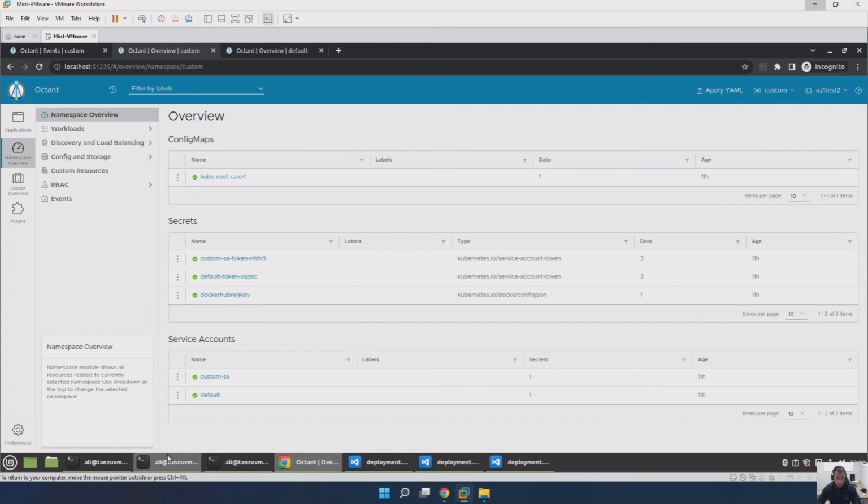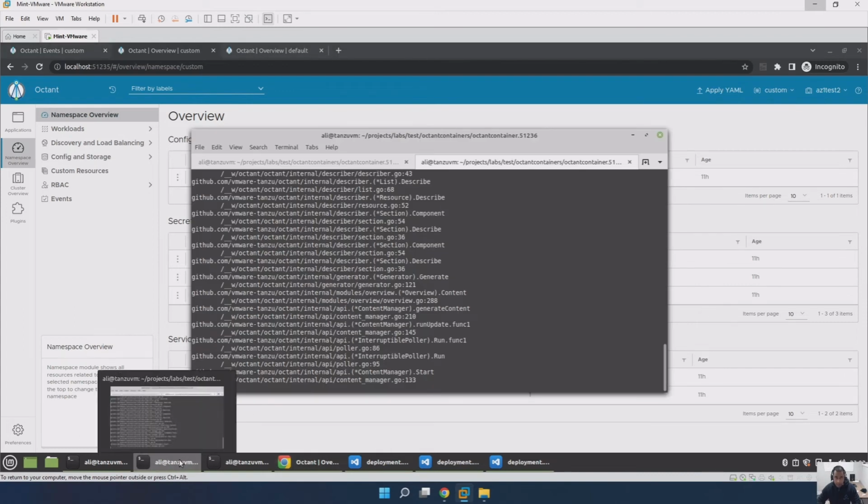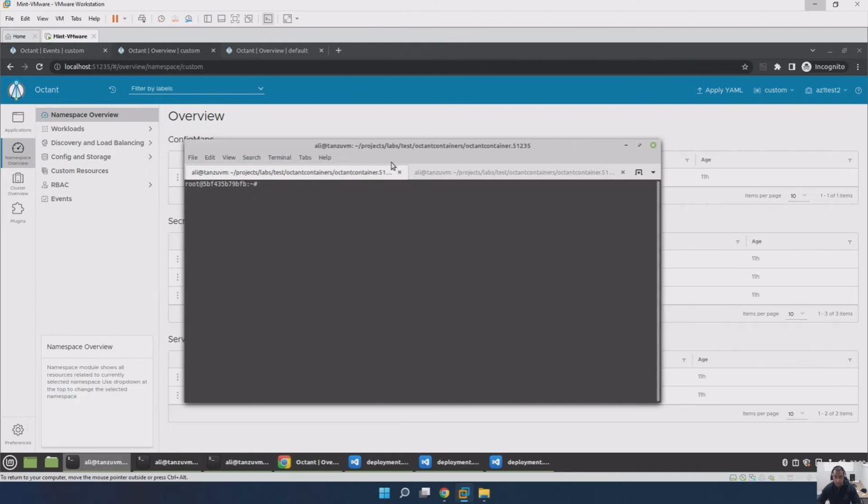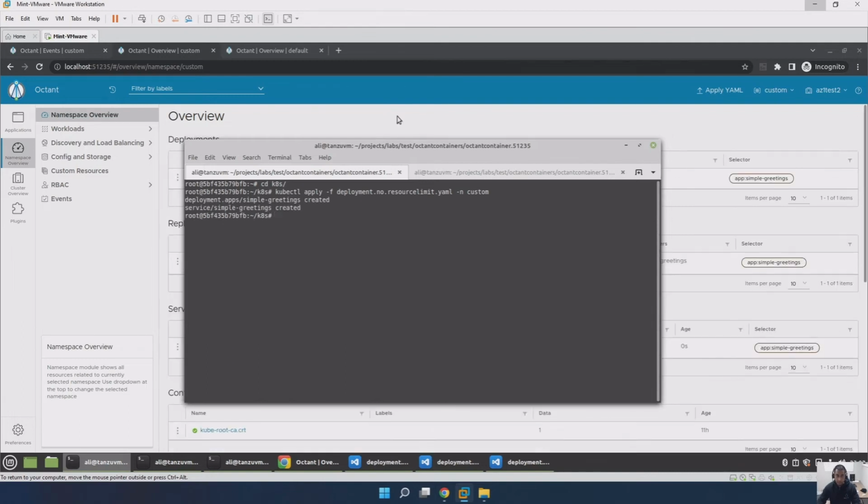So if I try to deploy in the Azure, which is running on 25, which is this guy here, I go in the Kubernetes directory and do kubectl apply -f custom, and we'll try to create the workload as well.